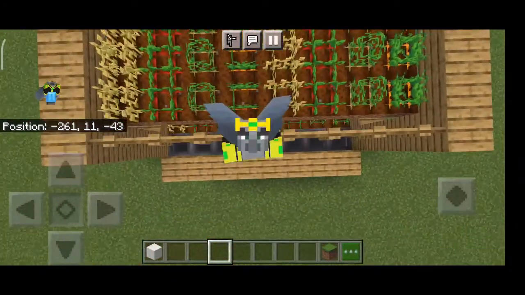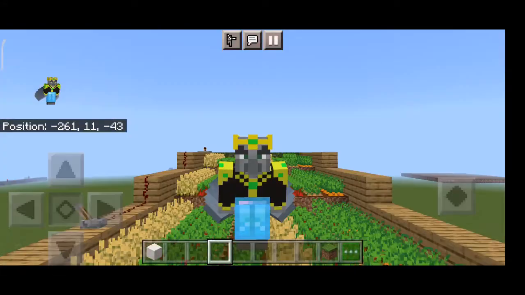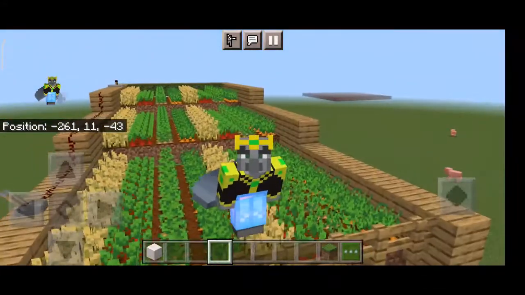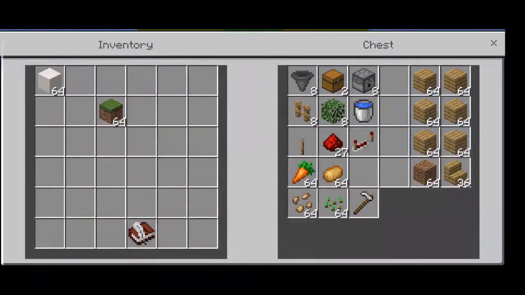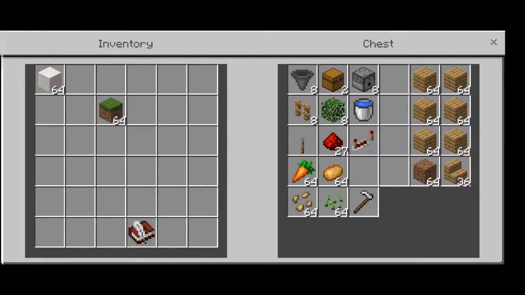This is what I personally figured out. So without any further ado, let's just jump into the video, shall we? First things first is the materials. Inside this chest, all the materials you need for this farm is included.